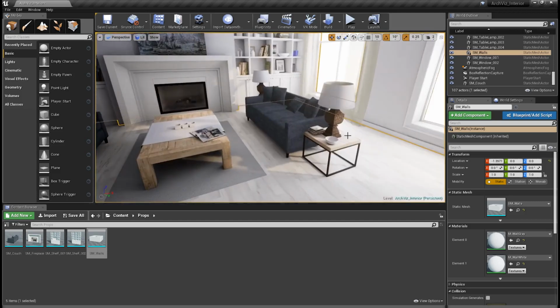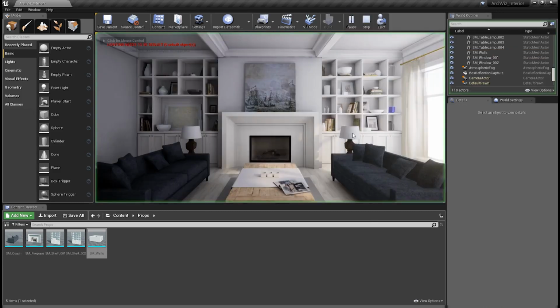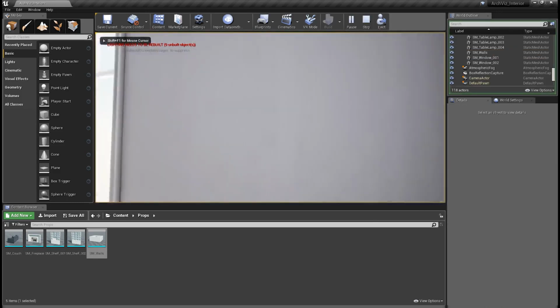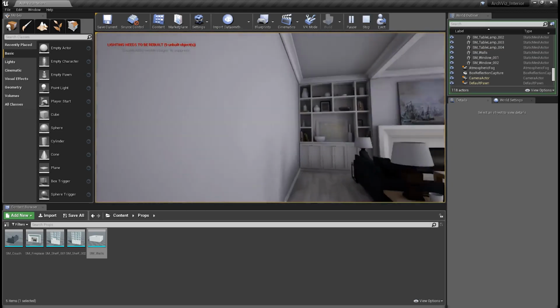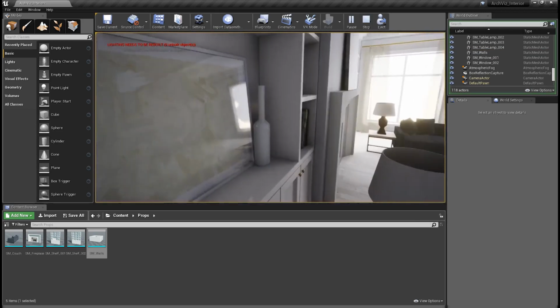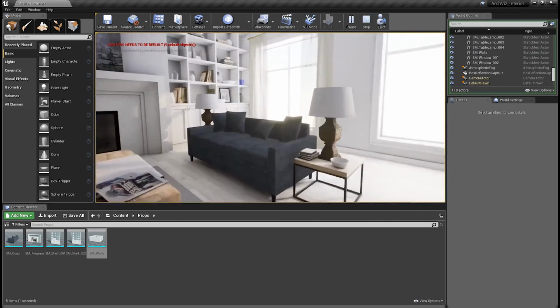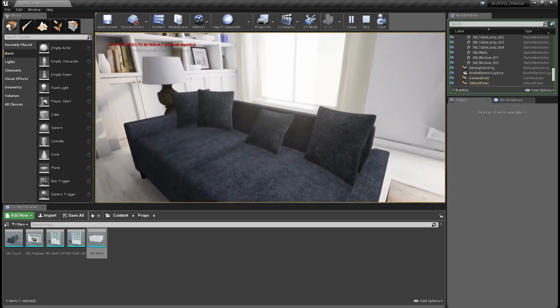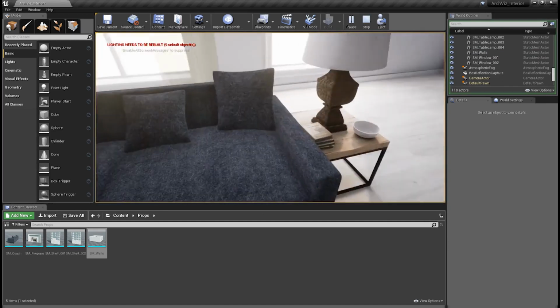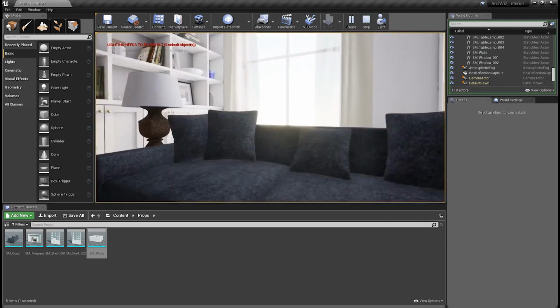Let's go ahead and give it a test, and we can see how it's working out. If I walk over to the wall here, I can't go any further. So now I can't get outside of the level. And then also, if I walk over to the couch, you can see here, I'm going down a little bit there, but I can't get through it. So there we go. So that's all there is to adding collision.